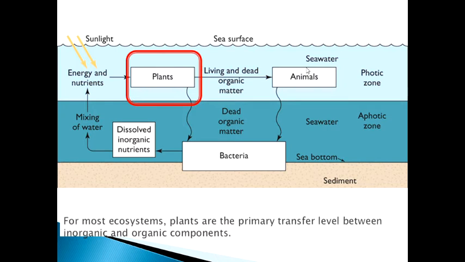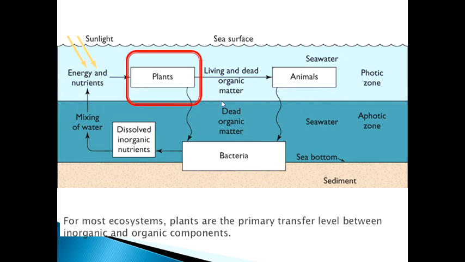This does cycle back. As animals die, they will sink down into the water column where they will become decomposed, broken down by bacteria and other organisms. A lot of that becomes incorporated into the sediment as biogenous sediment. A lot of it gets dissolved in the solutions of the water, and then it gets mixed back up and it becomes the nutrients for this whole cycle to flourish again.